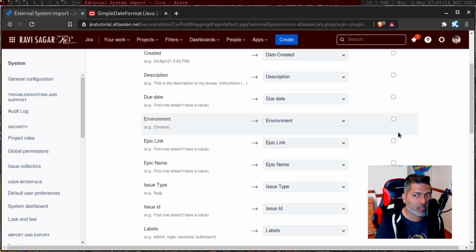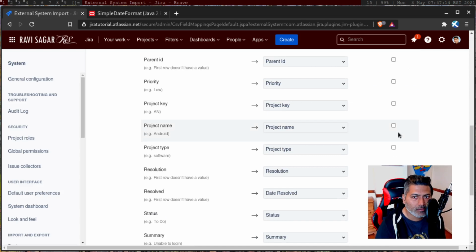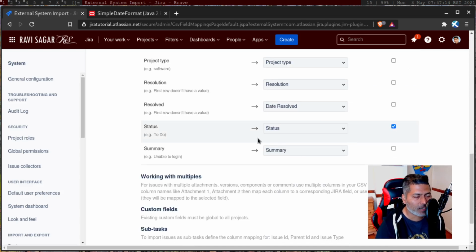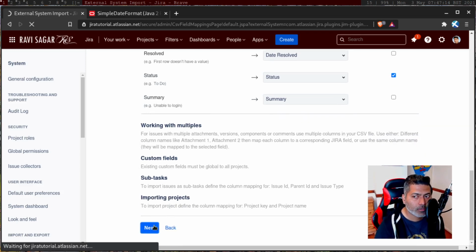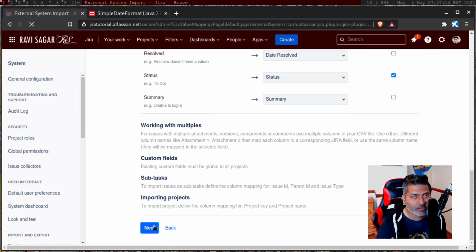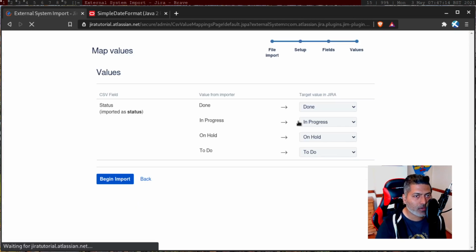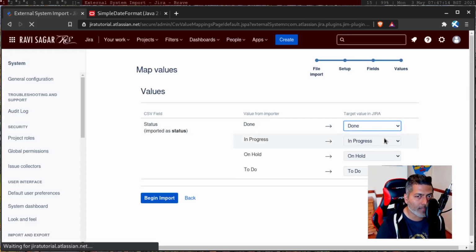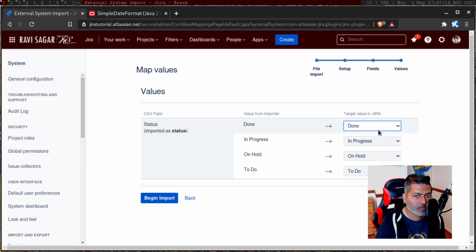If you're mapping from another tool to Jira and you don't really have those statuses in your Jira instance, then you can map it. But I personally prefer that when you are performing a CSV import, make sure your data has exactly the things that Jira needs to avoid any confusion. In this case, I'm just showing you that you can do mapping. It is already mapped, and there is no need to map basically, because in this case I do have done status, in progress status, and on hold along with to do.